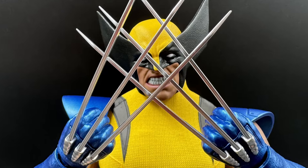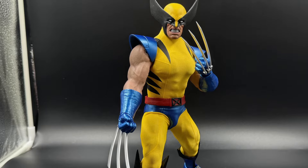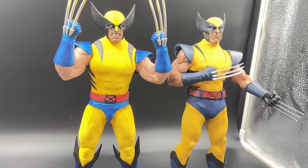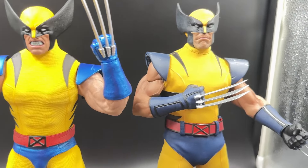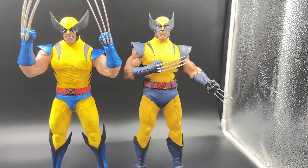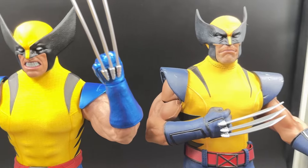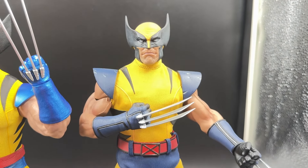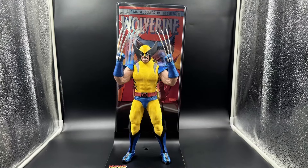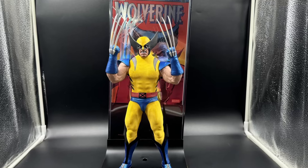Overall, what am I thinking of this figure? There is no doubt to me that this is a great addition to any 1:6 collection, but ladies and gents it's not a patch on a proper Hot Toys. I'm comparing it here to the Sideshow Wolvie, which isn't the best — I prefer the Honno, and the Honno is a fraction of the price. I've got the Hot Toys Deadpool and Wolverine Wolverine figure coming, so we'll compare the three when he arrives. Overall I think this is a great pickup — loving the comic display at the back there. Well worth a purchase in my opinion.